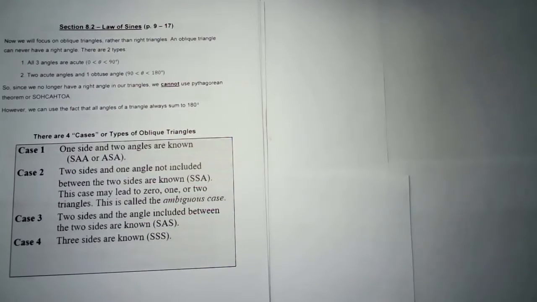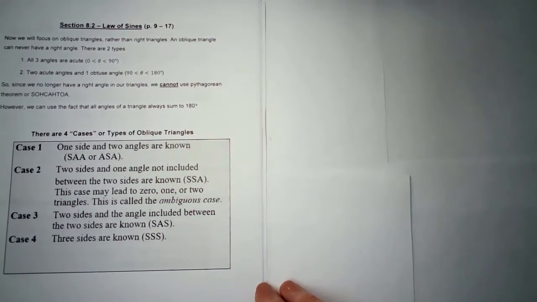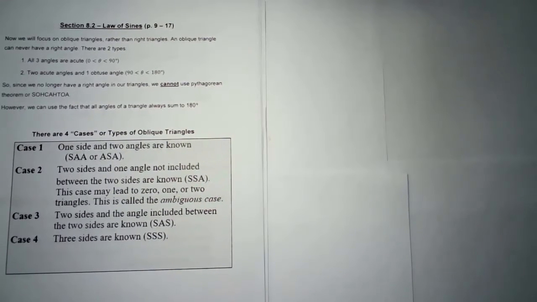Okay, so let's talk here for just a couple of minutes about this situation. So 8.1, we talked about right triangles, right? And that was really nice because we've been in the unit circle this whole class, and the unit circle is made up of an infinite amount of right triangles. So we got to use Pythagorean theorem. We got to use SOHCAHTOA with the opposite and the adjacent and the hypotenuse and all that good stuff, right?